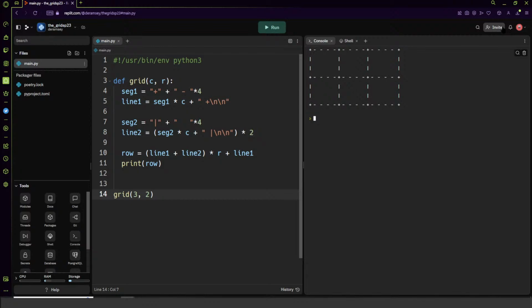I think the most obscure thing in here that we didn't spend a lot of time on was the escape new line character. I think we maybe mentioned that really briefly. But everything else, we see the repetition operator, we see concatenation, we see variables, a function with parameters. Nothing that we didn't handle together.